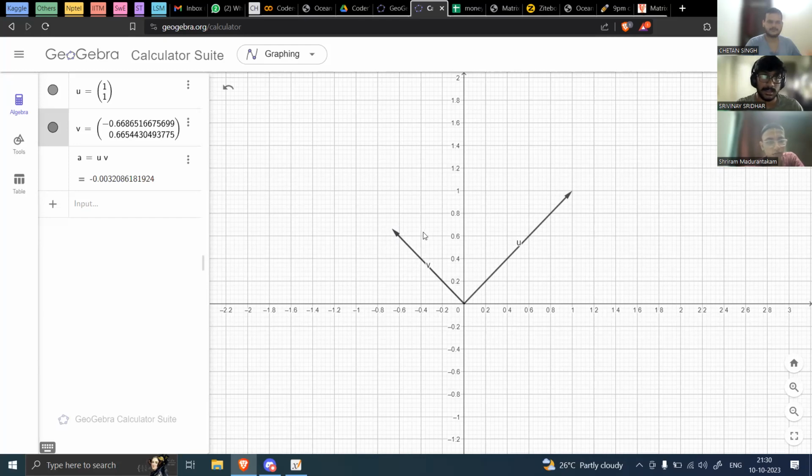I don't know if I can exactly get it to zero. So we'll go with the basic graphical method. We'll try to find out which vector is perpendicular to this vector. We won't go into the mathematics of it, not right now at least. We can discuss that part later.